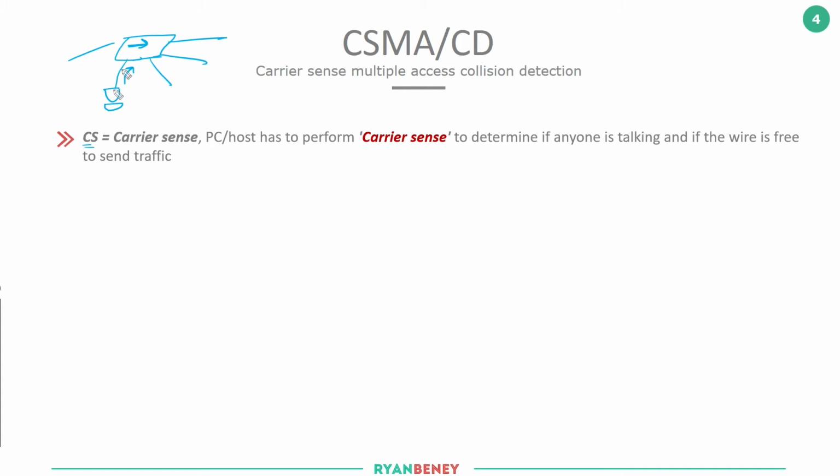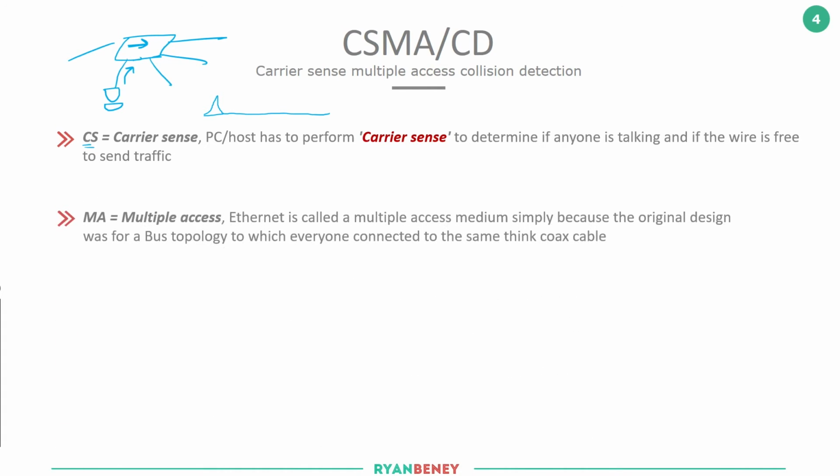How does it determine whether the wire is free? Well, like anything, this is copper cabling and it uses electrical signals to send data. So there'll be a set level of voltage that the device itself will be listening for, and if that voltage is higher than normal, then someone must be sending traffic. So it listens, and if that voltage is at the level it would expect, then it will be happy to determine that no one else is sending traffic, and therefore it can start to send that traffic.